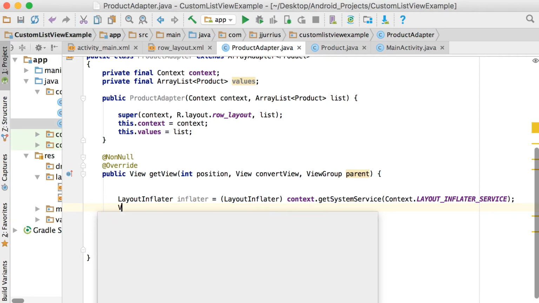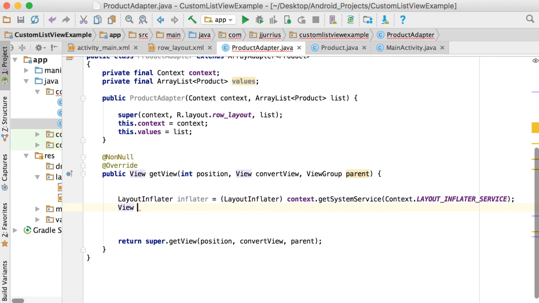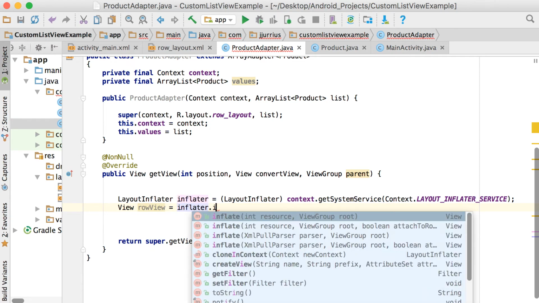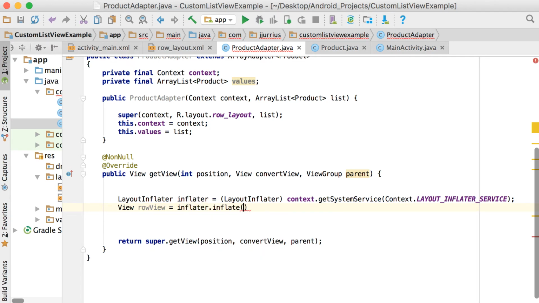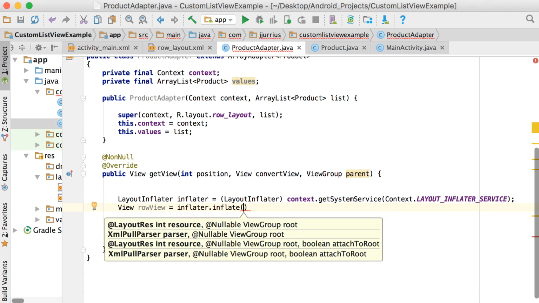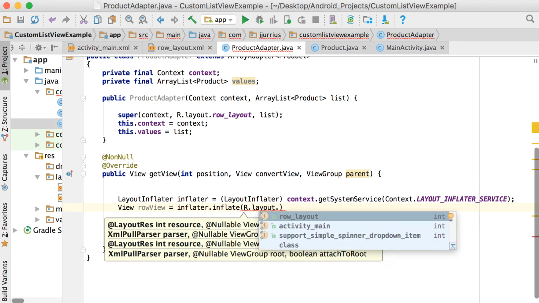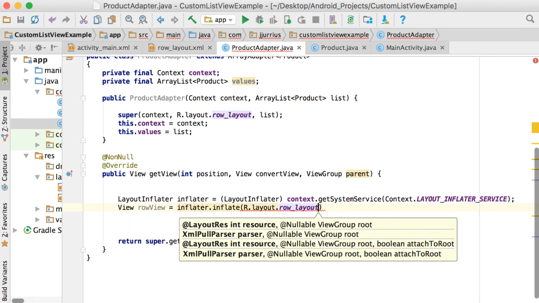So now in order to do this, we're going to say view, and let's call it rowView, equals inflater dot inflate. And what do we want to inflate now? So I'm going to say R.layout dot row layout. That's the layout we want to inflate.